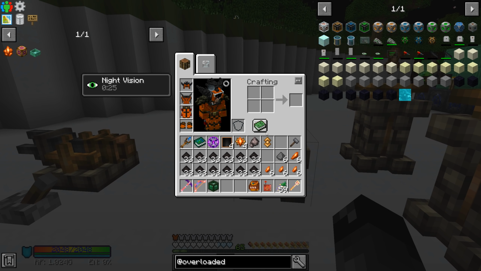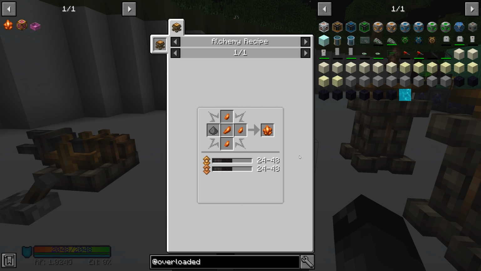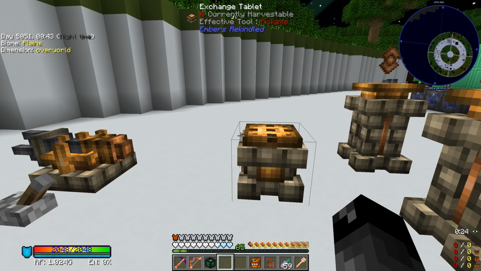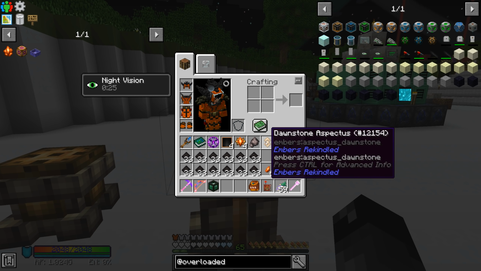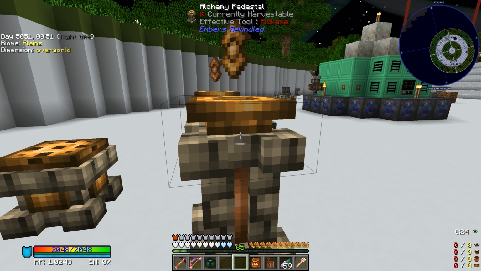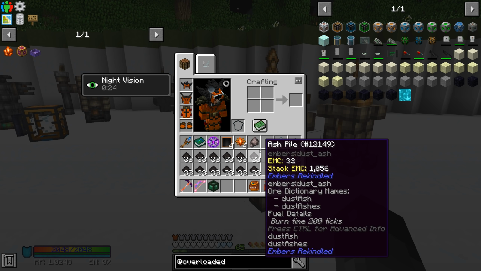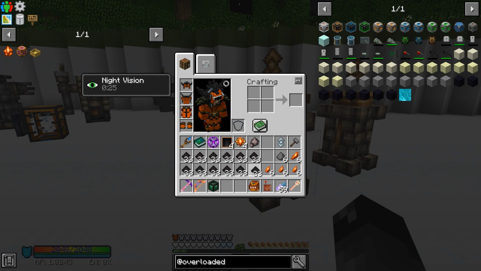All right, so next up, we need to make ember crystal clusters. And this is pretty much the same exact thing, except it's using dawnstone and copper instead of silver and copper. So I can get rid of the silver one, and we'll replace that with our dawnstone one. And again, we notated down what it took to craft this a long time ago. So dawnstone is 33 ash, copper is 33 ash. We have to make 6 of these. So you can see I have 12 piles of 33 here.